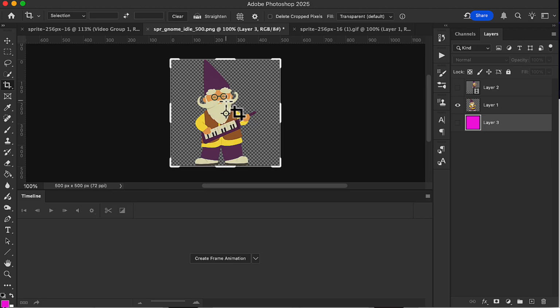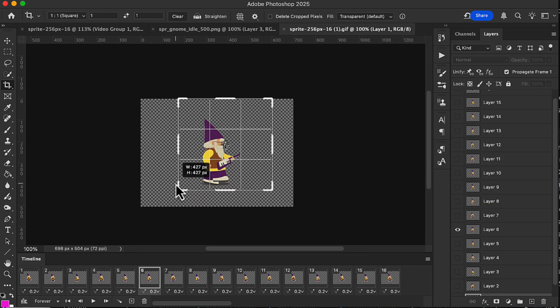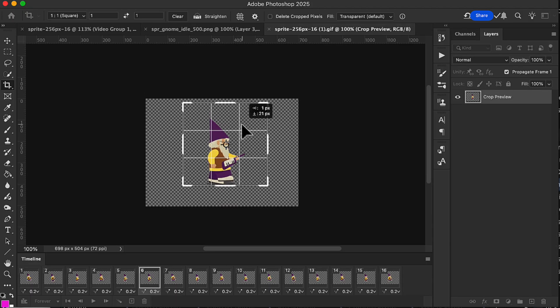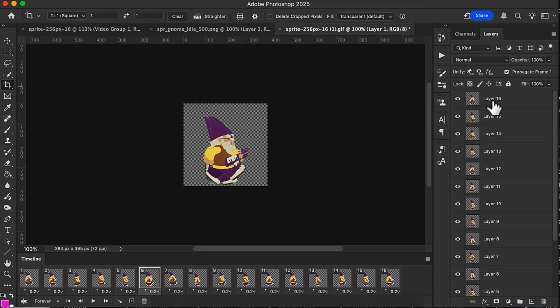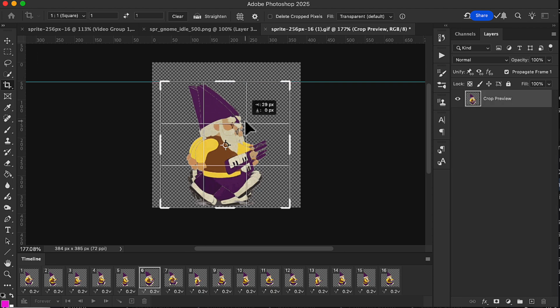And the problem with that is that it doesn't give me a lot of room to animate him up and down. So what I can do is start manually cropping this to get his feet a little bit closer to the baseline. And I have this sped up, but now I'm just cropping in the image so that it's a little bit closer and better matches that original idle.